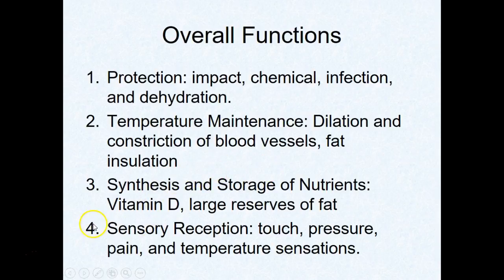And then, like I said before, sensory perception. Touch, pressure, pain, and temperature are the big ones. This is how we interact, one of the many ways we interact with the outside world. A lot of information coming through our skin at all times, and we'll talk more about that later on, mostly in the next set of notes.